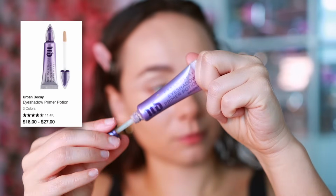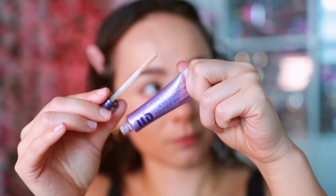I did already put a little bit of concealer in this inner corner because this is where blue sits, and then I also used the concealer to clean up underneath my brows. Now, I do get asked a lot about eyeshadow primer. Honestly, I always go back to the Urban Decay eyeshadow primer potion, so I'm back on this. I've been using this a lot lately, because I do feel like now sometimes with concealers, with hydration being the main focus nowadays, they crease easier. So I've just been keeping concealer to a minimum on my eyelid with just a classic eyeshadow primer.